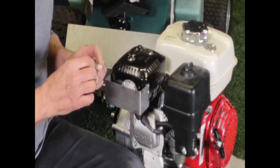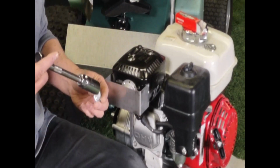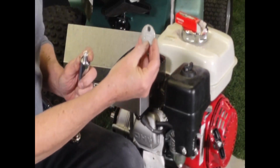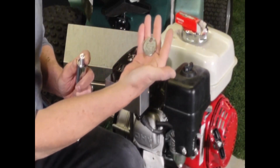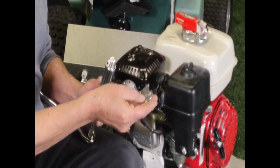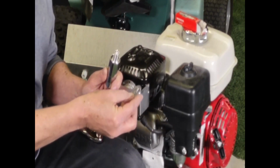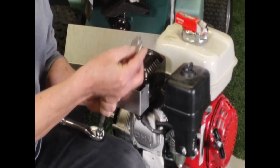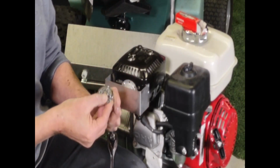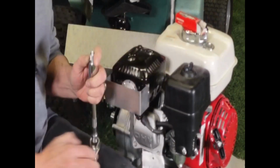We have a brand new spark plug here. This is an NGK. I'm going to go ahead and put this one back in after we gap it. This is available for a couple of dollars at your local automotive store, Tractor Supply place. And the setting on an NGK spark plug for this machine is between 0.028 and 0.031. So this gauge will help you do that. You're going to stick it right inside here. And look at the number, and that's right on the money. That's 0.030. We'll take that.